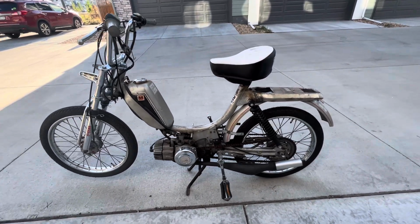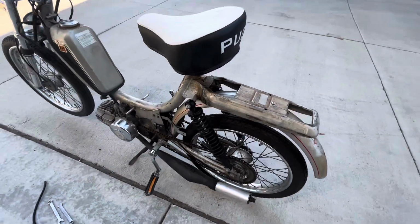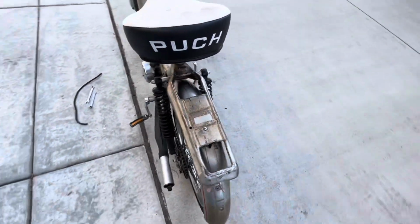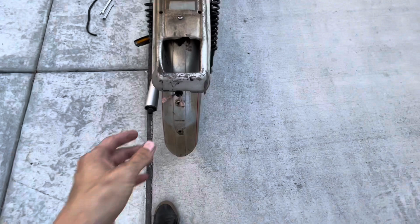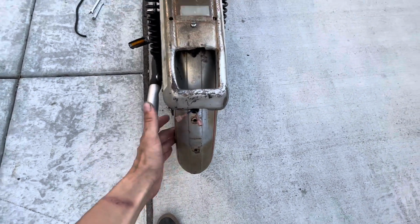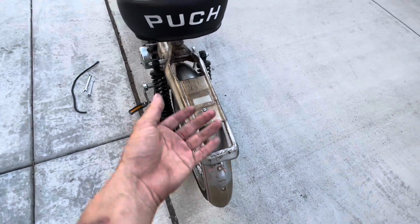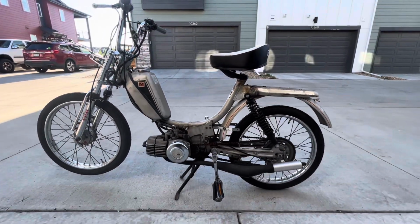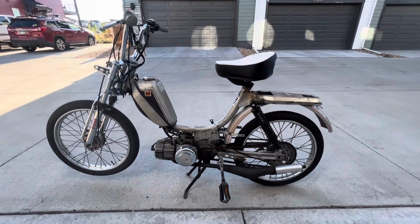Didn't really film the process, but I was able to weld this rear rack back together, and I bent it so it's at least straighter than it was, and this rear fender is now at least holding on to something other than a piece of string. But we got that rear kind of fixed up.